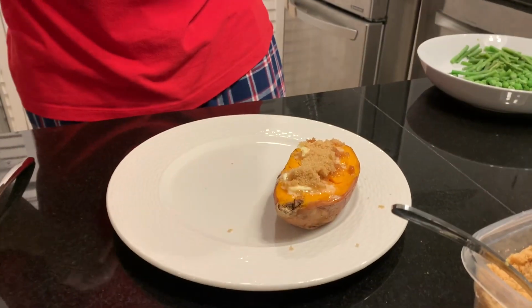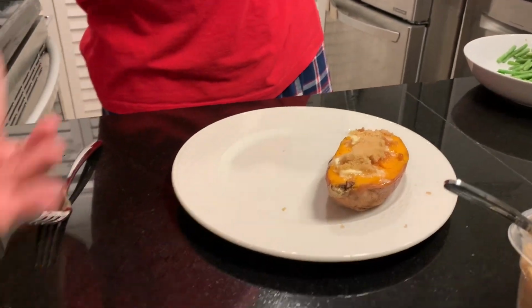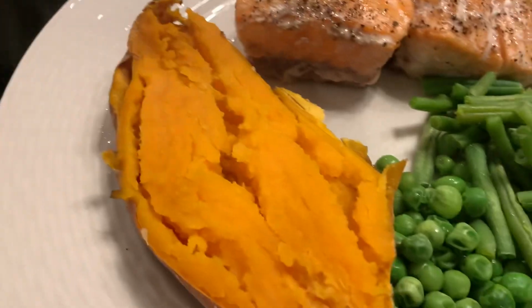I love to be unhealthy sometimes. That's okay. It's not really unhealthy, butter baby, and tons of brown sugar? Yep. All right, well, we'll wait till you're done and then we'll sit down and we'll share what we got. Yep. I'll do a taste test tonight.